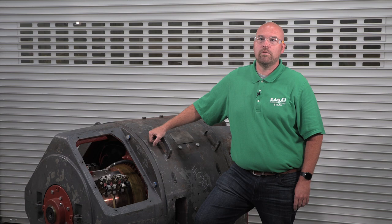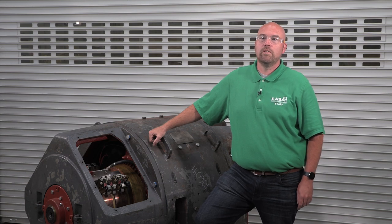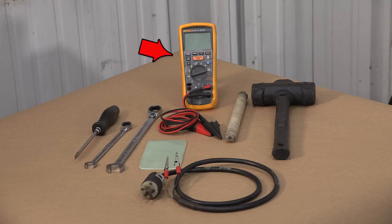To set brush neutral on a shunt-wound DC motor, you'll need a digital AC voltmeter, an extension cord fitted with alligator clips, some basic hand tools, a small piece of micarta or wood, and you may also need a 1/8-inch thick piece of micarta or Teflon to measure the height for the brush holders.